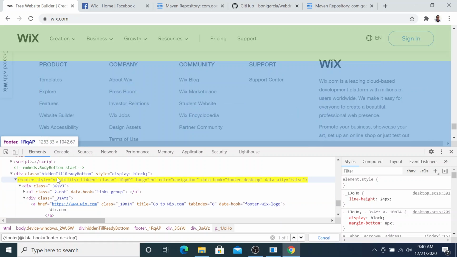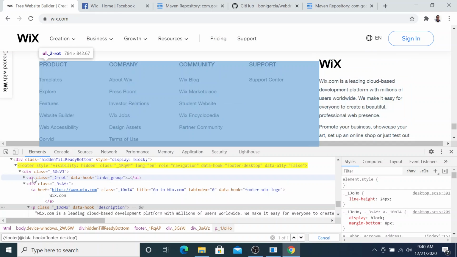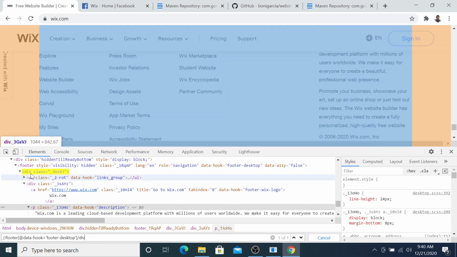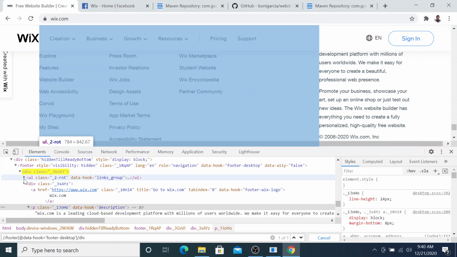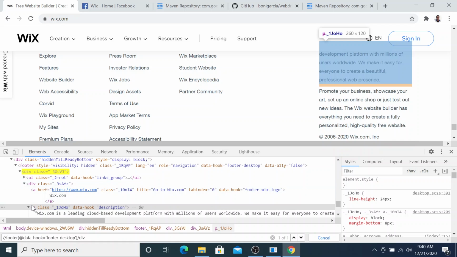So it will highlight this footer, and inside the footer I need to get this p tag. So I will go /div, which will come to the div below, and inside that you can see ul and div, and inside this div the p tag is there.